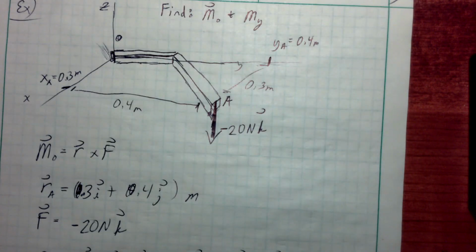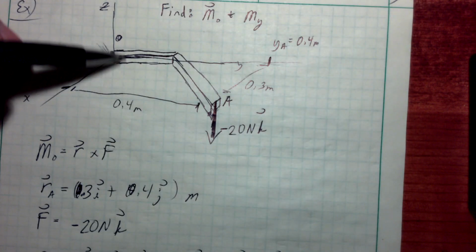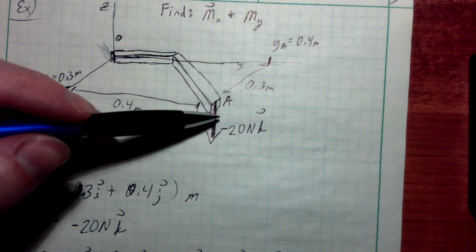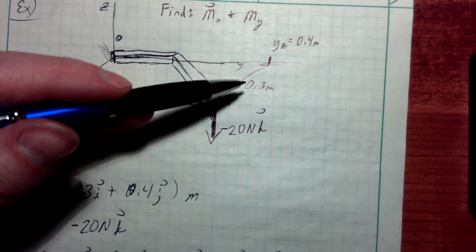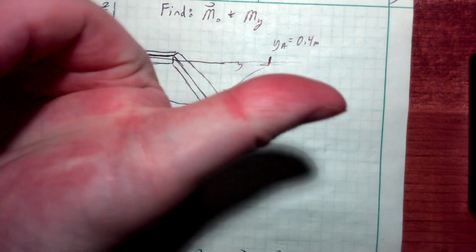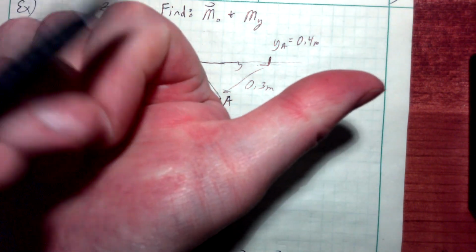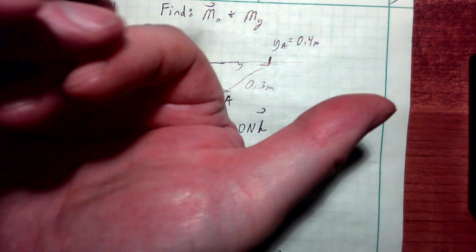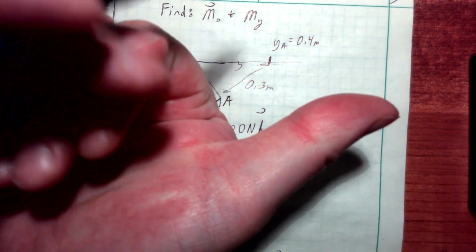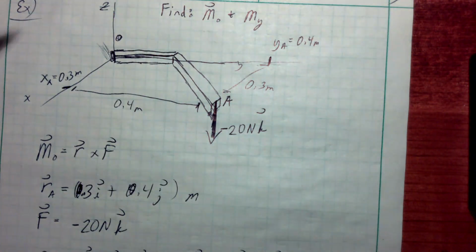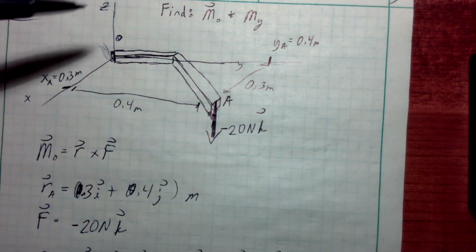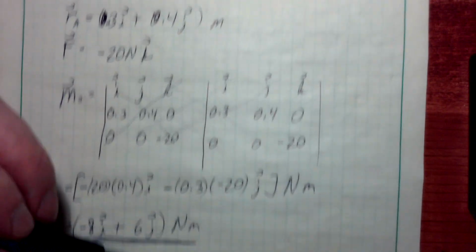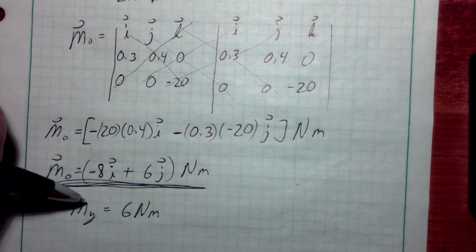Now what does that mean? Well, that means that about this y-axis right here, I've got a 20 newton force being applied with a lever arm, essentially a perpendicular distance, of 0.3 meters. And if you put your thumb in the positive y direction, and notice that this 20 newton force is trying to close my hand, that tells me that's a positive moment being applied about the y-axis. And its distance, of course, is 0.3. So 20 times 0.3, I actually have 6 newton meters applied in the positive y direction.